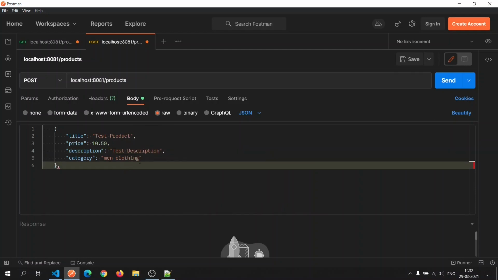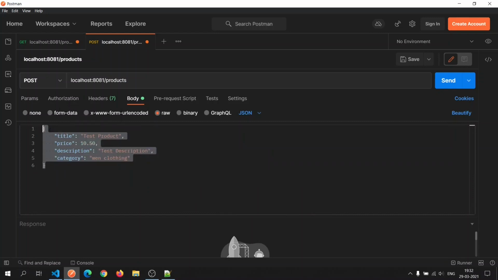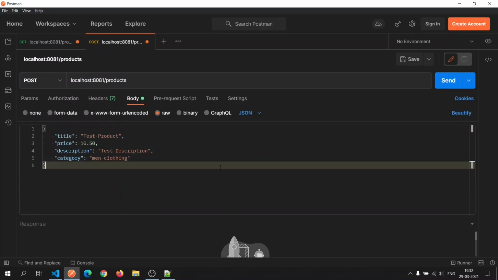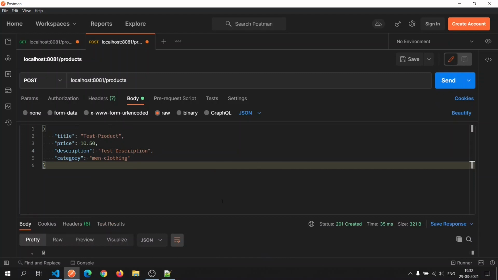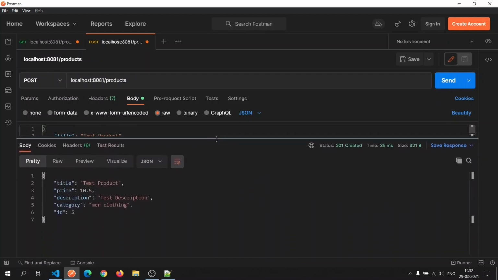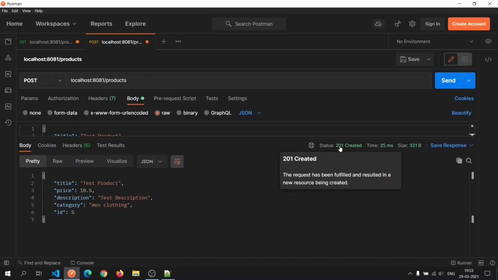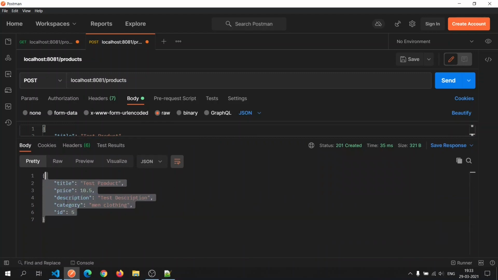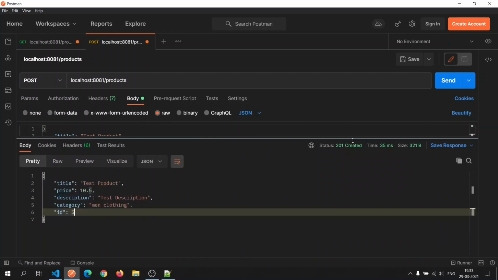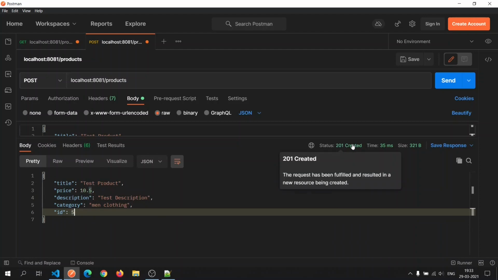In category, we'll leave it as the way it is, and we will make an API call and verify whether it is working or not. And as we can see, we have got an HTTP status response with an identifier as 5, and then we also have the status code as 201 created.